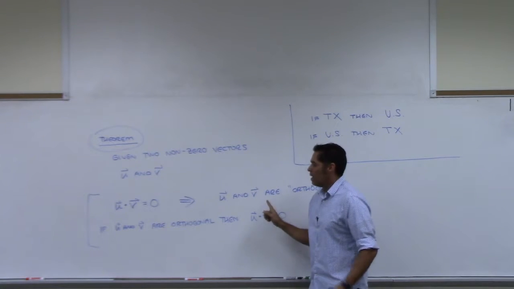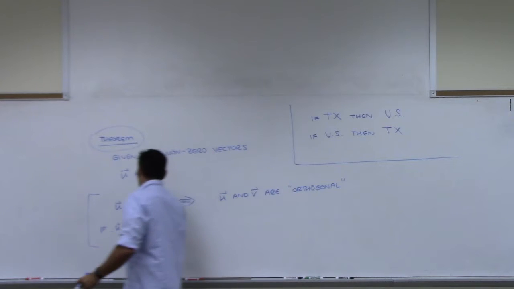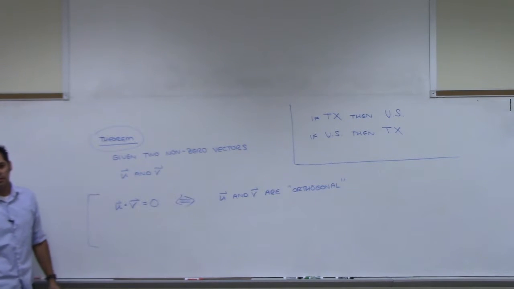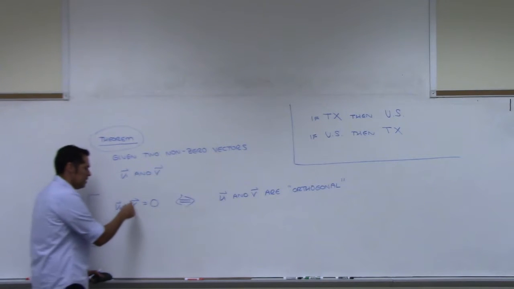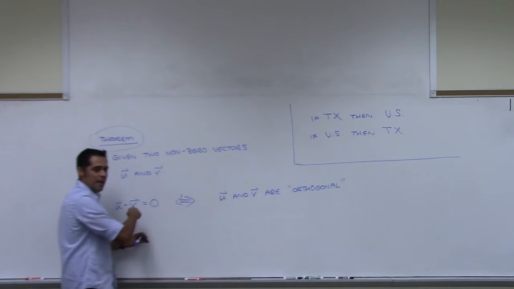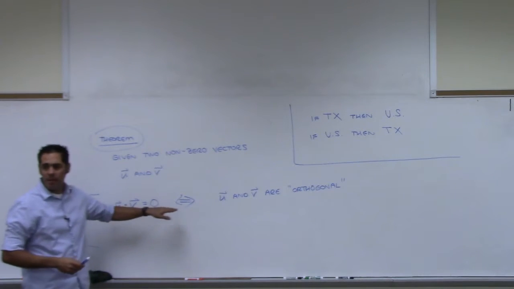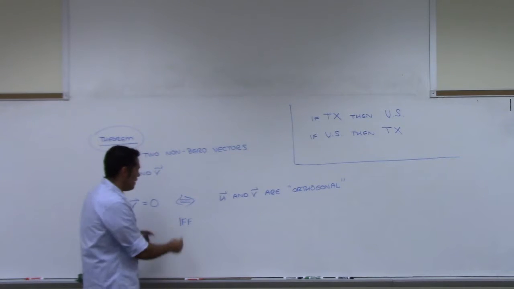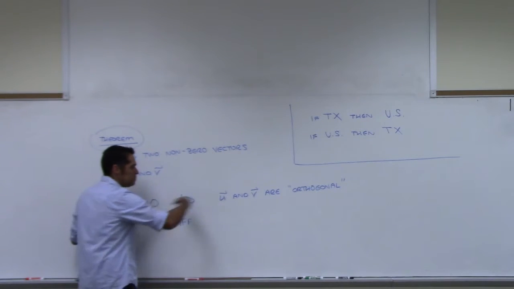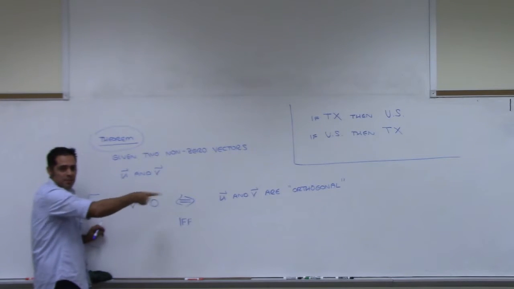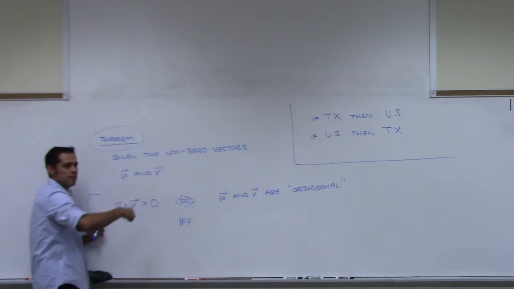Okay? If it works in both directions, then I do that. And that means that if this is true, that has to be true, but you could do it backwards. If this is true, that has to be true. This is called a double implication. Or sometimes you'll see books put if and only if. IFF means if and only if. That means both way implication. It's a very strong condition to have both ways implied. You don't always.